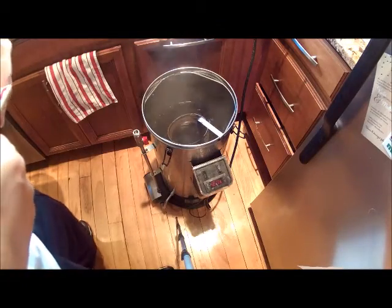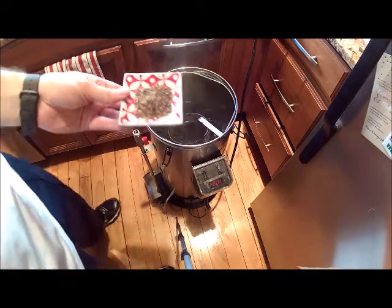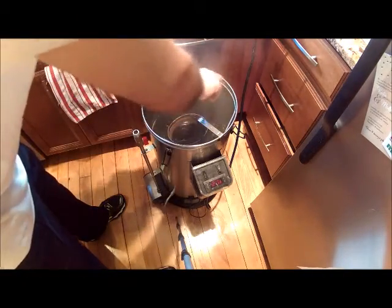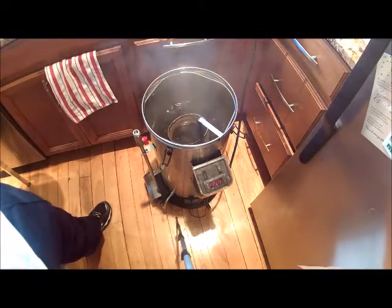Okay, it's been 45 minutes. Time to add the Irish moss and yeast nutrient. And that's it for now. See you in a few.